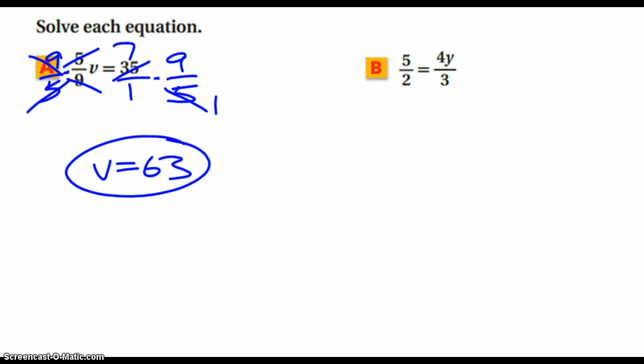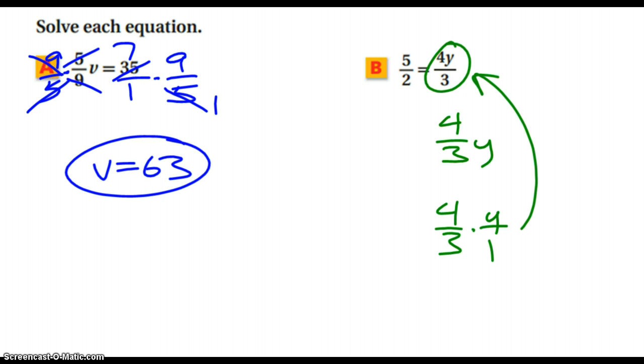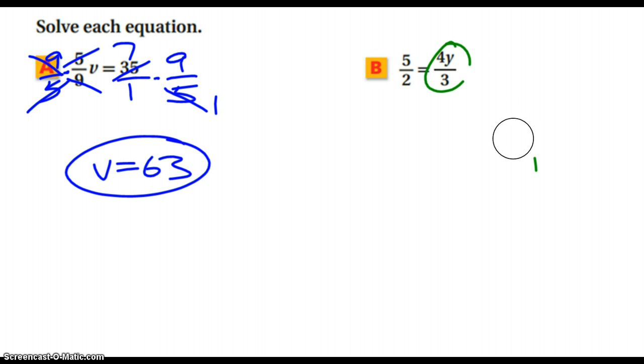One way that we can deal with B is to, well, there's a couple different options. We could do what we just did, essentially, multiply by 3/4 on both sides. Another way that I could write this is 4/3 y. The reason I can do that is because it's the same thing as 4/3 times y over 1, which brings us right back up to here. So 4/3 y is the same thing, but remember you want to isolate that variable, so we can multiply by 3/4 on both sides.